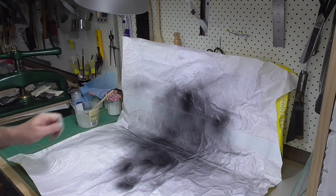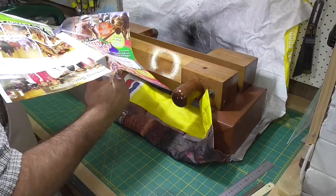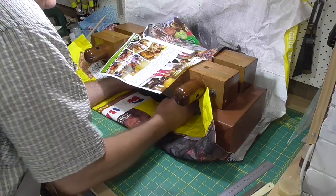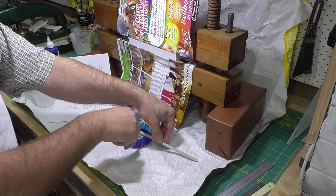Now I'm going to sprinkle the edges with a blue acrylic. It's a high flow acrylic that I've watered down 50-50 with deionized water. Now every time I talk to someone about edge sprinkling and say that I like to use a brush with a mesh, I'm always told that it's better to use a toothbrush. So for all the people that love to use a toothbrush, here we go.